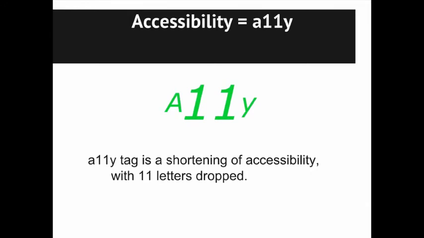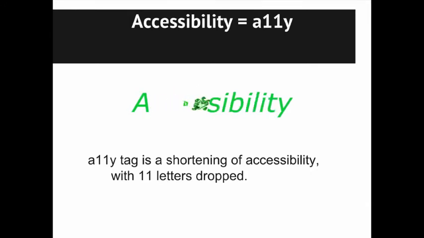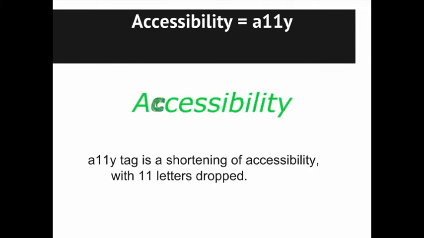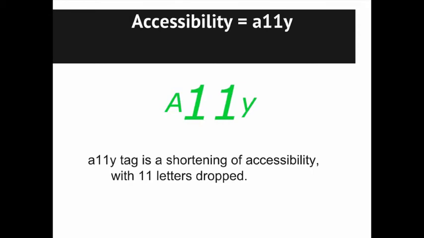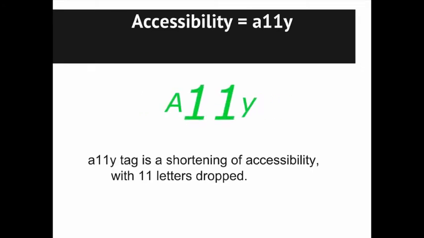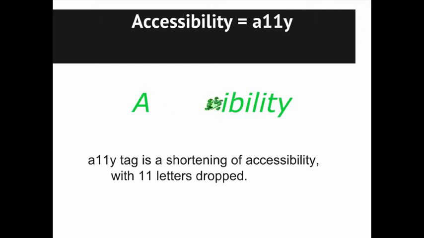I'll talk about the rally plan in a second. In that hashtag world, accessibility has turned into the hashtag of A11Y. That's occasionally called ALLY because it sure does look a lot like ALLY. I've been to conferences called ALLY camps and other similar things like that. So A11Y is the accessibility hashtag. You can see in the animation there, it's just replacing 11 letters in the word accessibility.